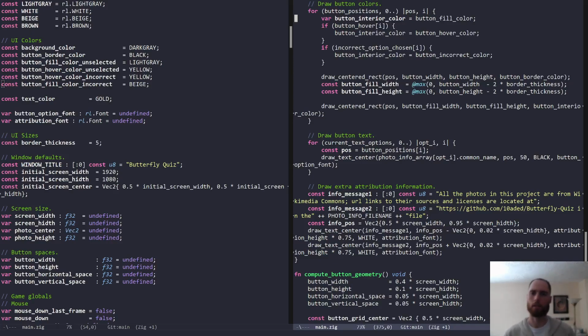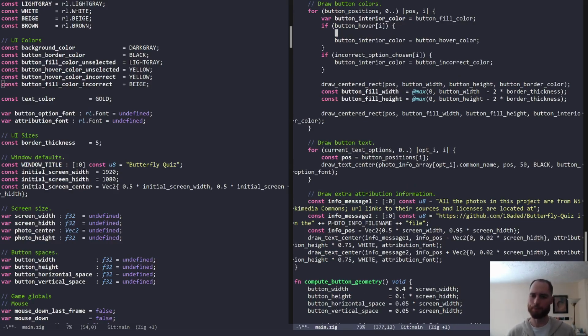Okay, so we'll do if the button is hovered. Yeah, I think it's easier to understand the control flow if we do it this way.